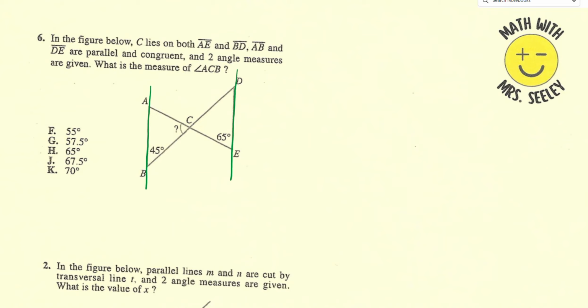Now, when you have parallel lines cut by a transversal, so to speak, or cut by a line, these angles right here are called alternate interior angles. Alternate, think how it jumps over. See this line? I'm jumping from one side to the other side. That's the alternate. Interior is just because they're inside these parallel line walls.